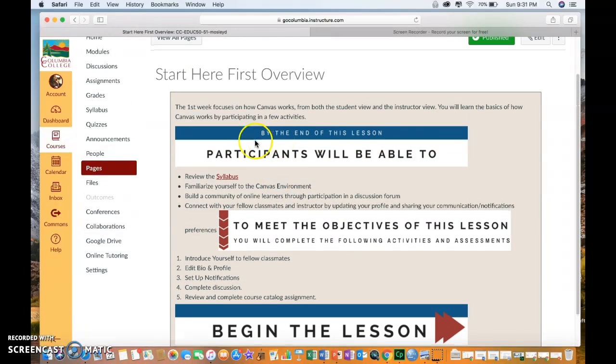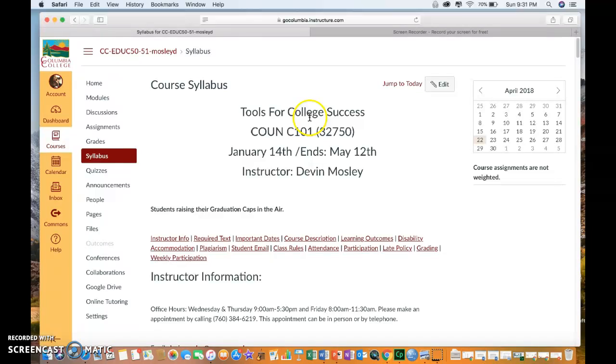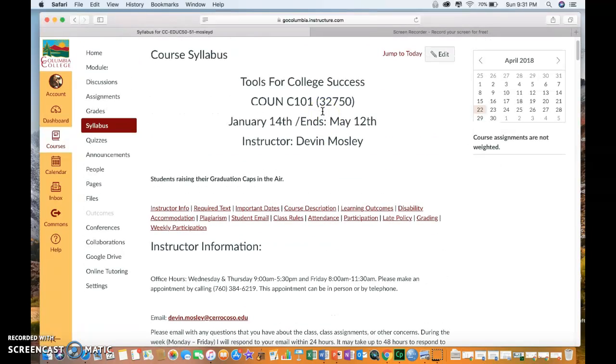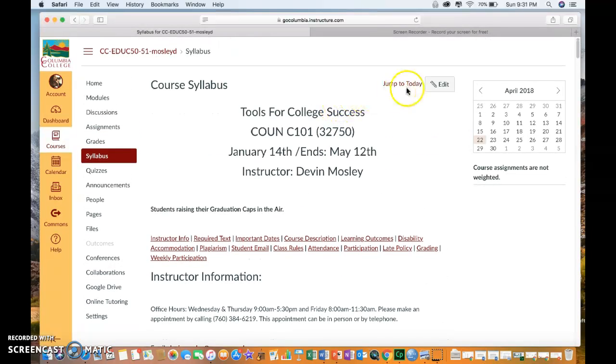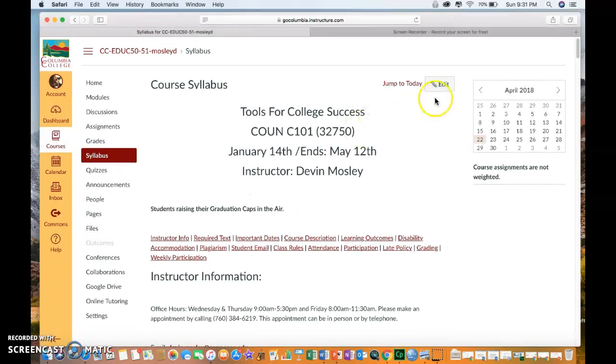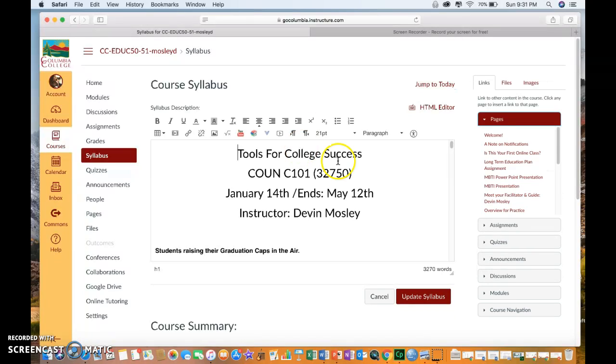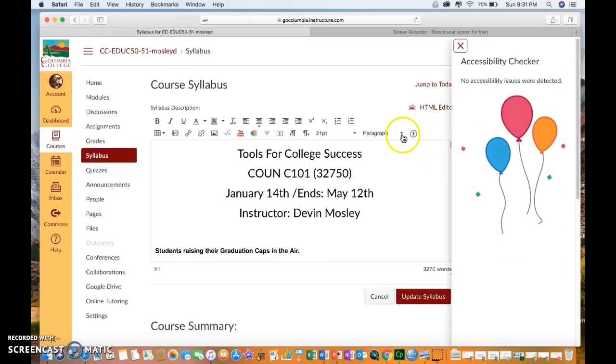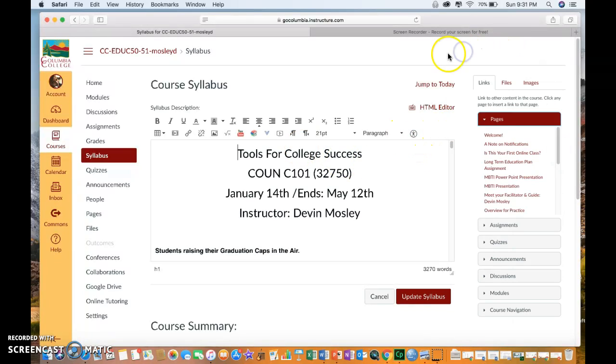And one of the things that I've added to the class, based off the notes that you mentioned for the syllabus, I added into the course module. And it did initially have a couple of accessibility issues still, but I made a couple of updates, and now all of the accessibility issues are gone.